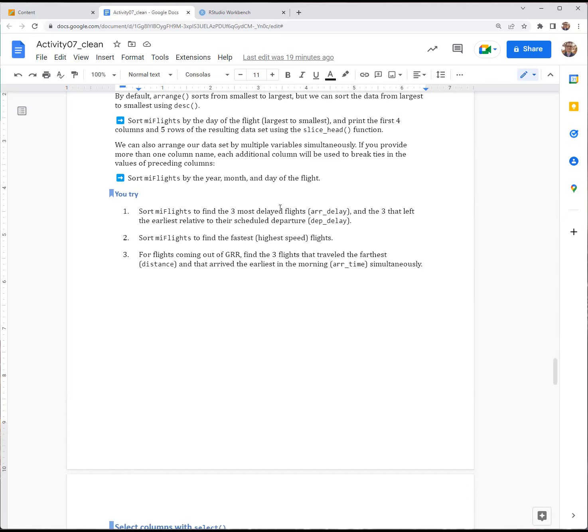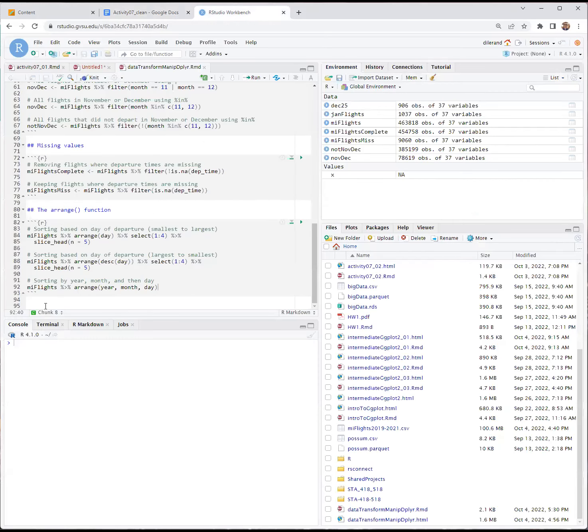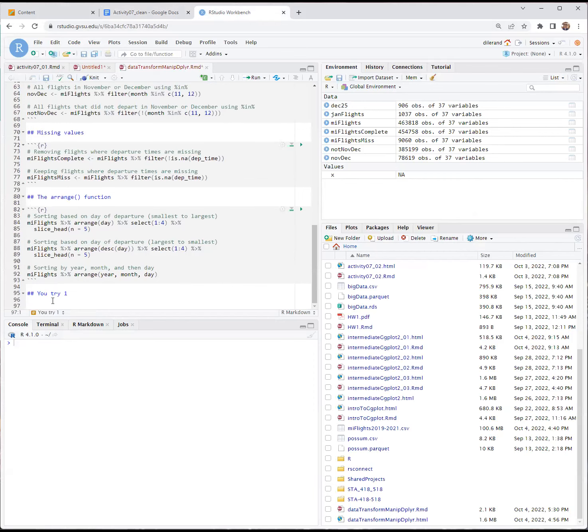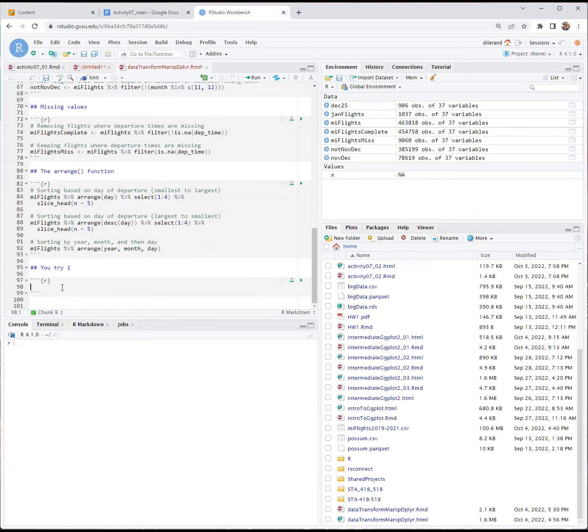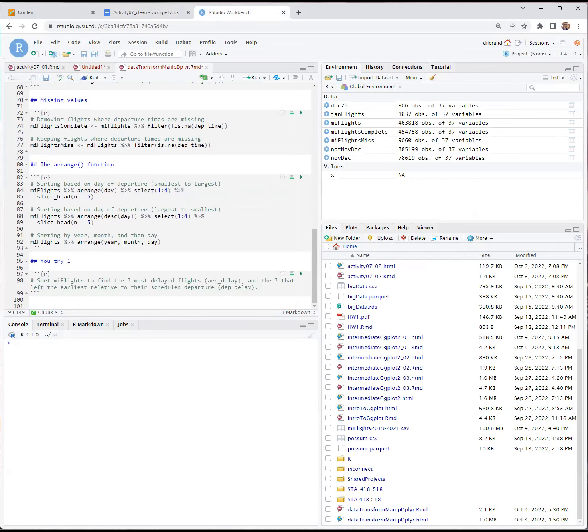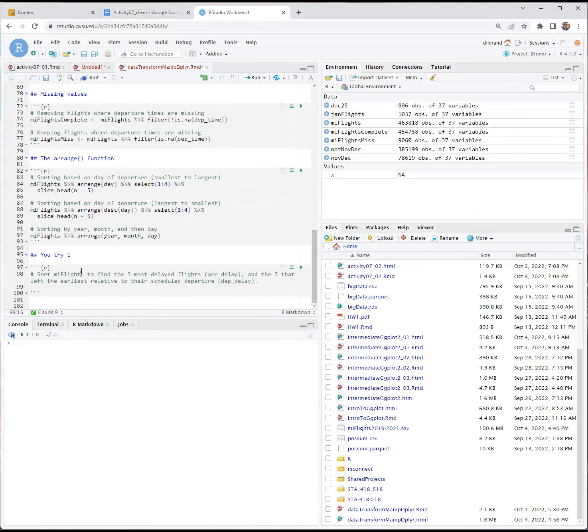Okay, so for the first one, we'll call this you try one. So our MI flights to find the 3 most delayed. Okay, so we want to arrange by descending arrival delay, the most delayed.